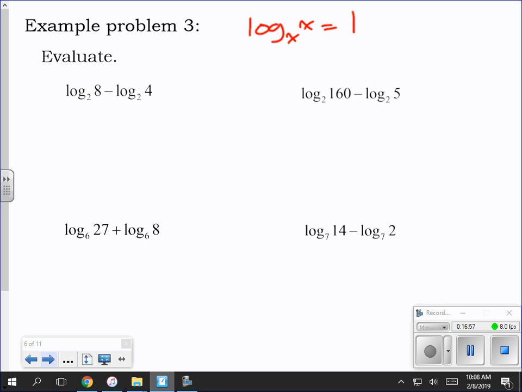Okay? That will make it so you can do every single one of these problems. What I have to do is apply these rules to simplify it. So the first one, log base 2 of 8 minus log base 2 of 4. Now I can simplify it first and deal with it then, but realistically, just divide them out. This is log base 2 of 8 divided by 4, which is log base 2 of 2. And log base 2 of 2 is 1.